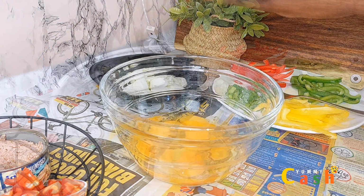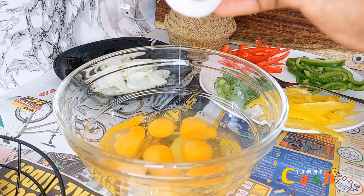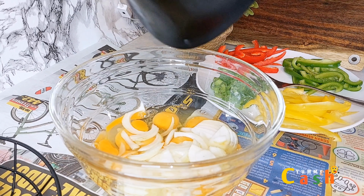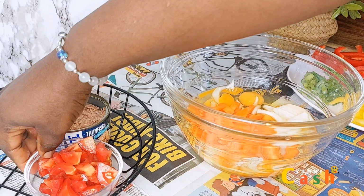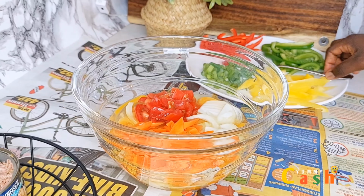Ever since I got to know of this fried egg sauce, it has been my staple way of making fried egg stew or egg sauce. Now, when you're done with the breaking of eggs, add in any vegetables of your choice. I first add in some sliced onions, some chopped carrots, tomatoes, and then I'll follow it up with some tuna.